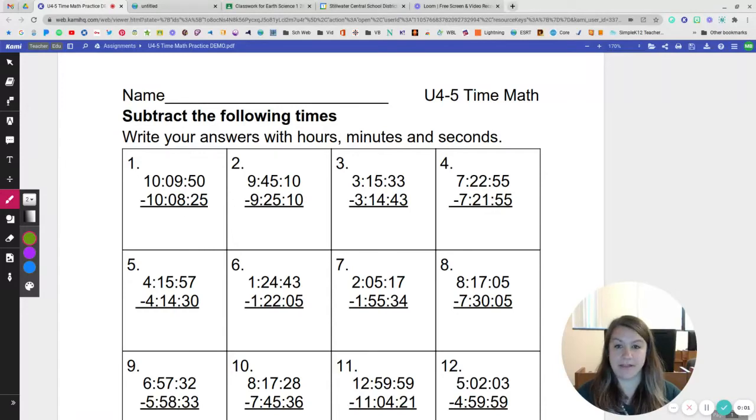All right, time math. I always want to start like this with these videos. Time math. You would think that subtracting time would be super easy, but it's not. So I'm going to show you the easy way first, and then I'm going to show you the hard way. I'm using Cammy's just drawing tool.